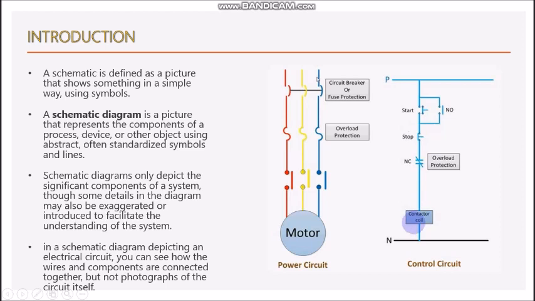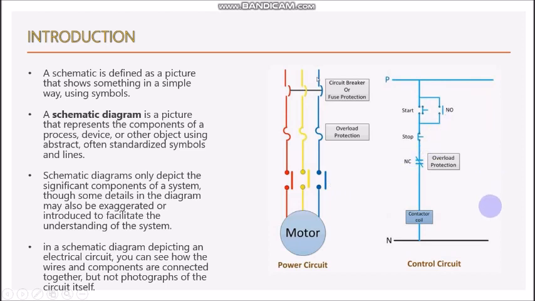This is a coil of contactor, and this contact is normally closed, that's the overload. When drawing, the power, the phase or line, will be above and the neutral will be down here. On the left side will be the power or line, and the neutral will be on the right side. If we use a DC control circuit, we can find a positive here and a negative here, or in this way, with the positive on the left side and the negative on the right.